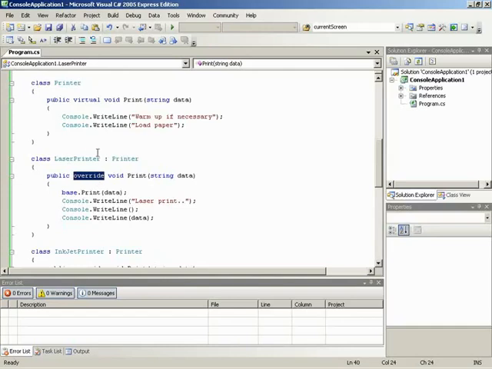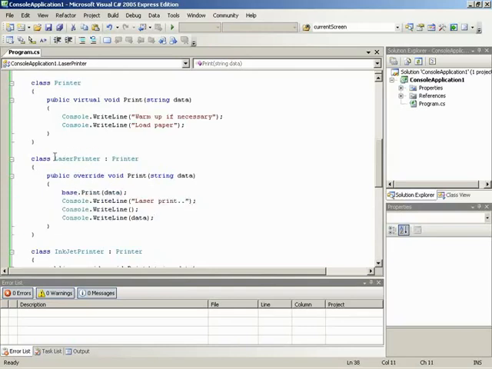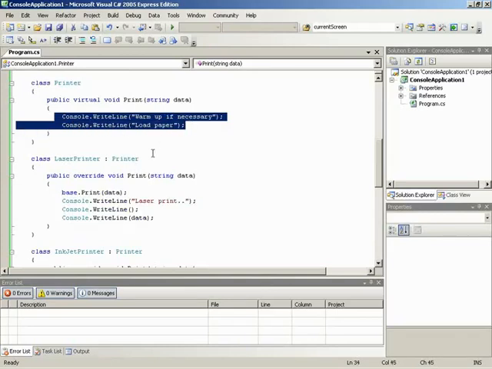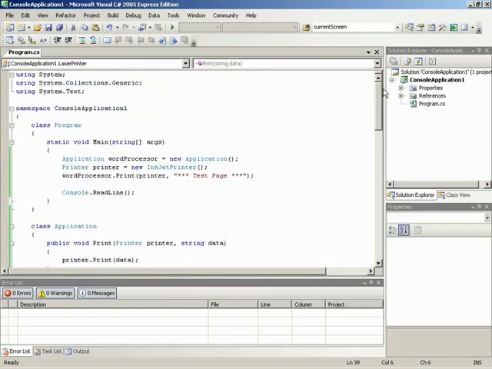And check it out. Let's say we have a laser printer. Yes, it's overridden, and there's no keyword new in there. This is a more derived version of print. And this is where we end because we're a laser printer. So this is what we execute. Now the very first thing we do, of course, is call the base print because we want the common behavior to take place. So the common behavior executes, and then we return back and we do the specialized behavior for this particular object. And because of that, we're able to just simply deal with a printer.